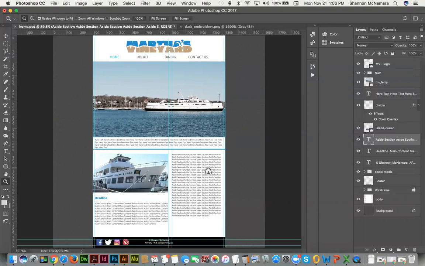In Photoshop, layer comps and different artboards. Oh, yes. Yes, you can use different artboards. That's what I was saying before. If you want to use different artboards within the same document, yes, you can do that.